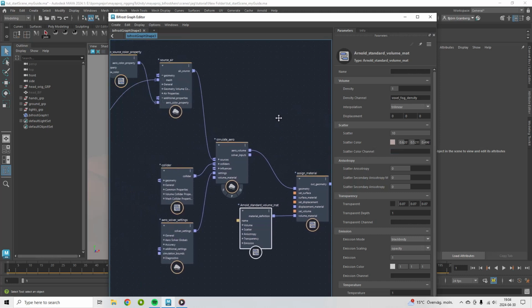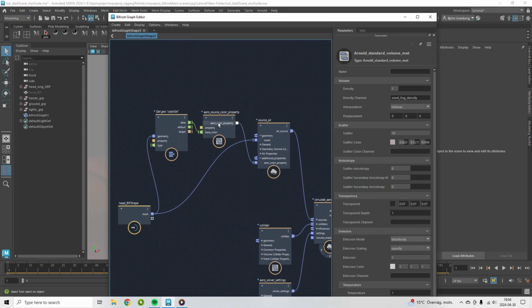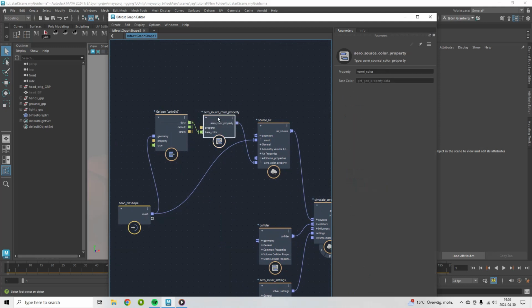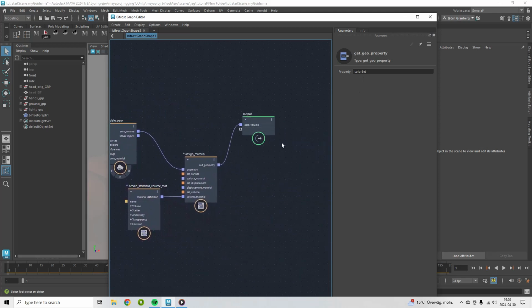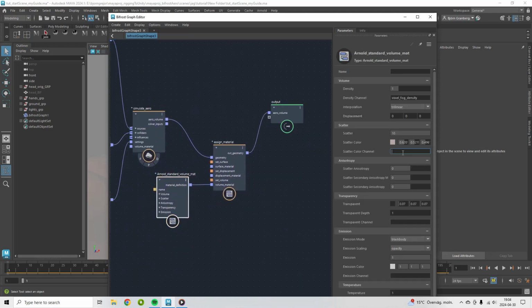I'm going to choose this channel from the node here, voxel color. I'm copying this. Copy. If you remember, this gets the color from this node from the color set from my head. So I'm going back here, and here I'm pasting this voxel color.